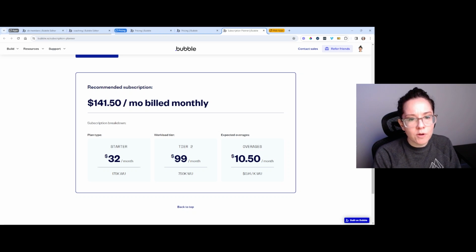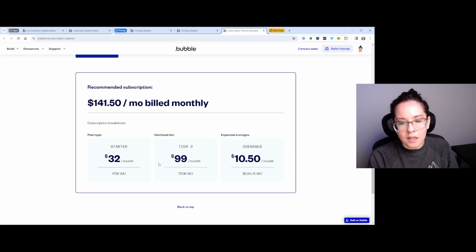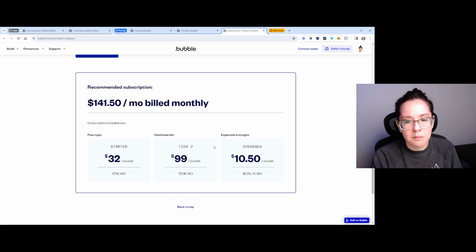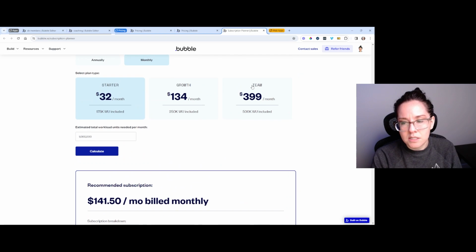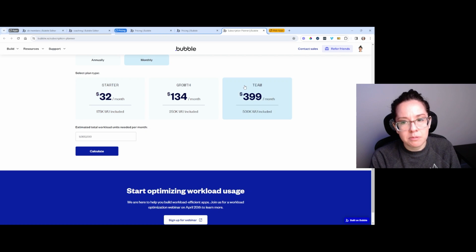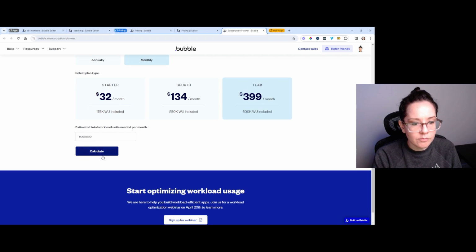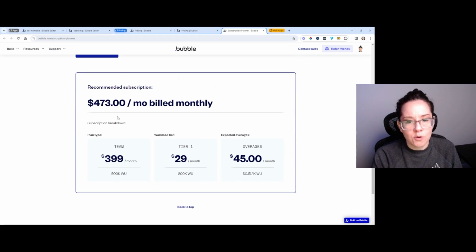So we're looking at $141.50 a month if we want to be on the starter plan and have an additional tier. This is tier 2 now with some expected overages to cover that million a month. Notice again, tier 3, this team is 500,000 workload units. So if I needed to be on the team plan, let's switch over there. Okay, so we're looking at 473.